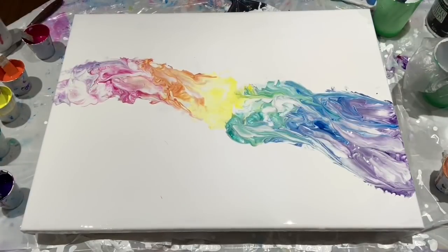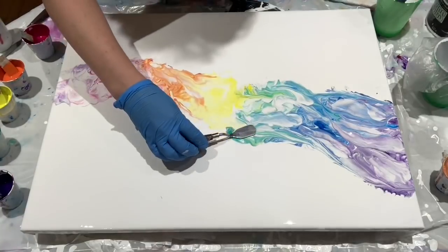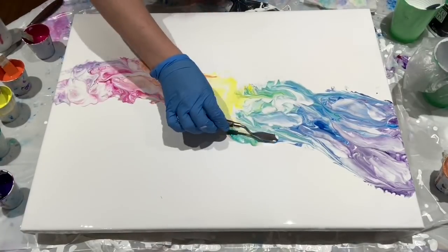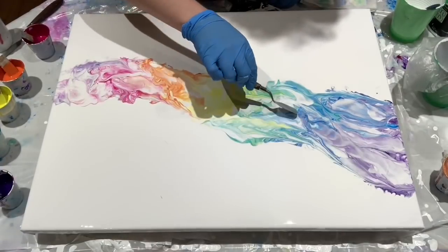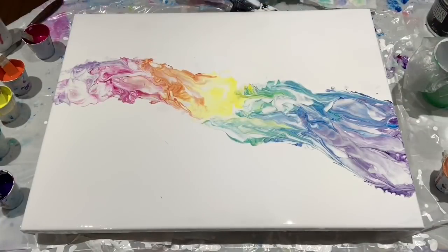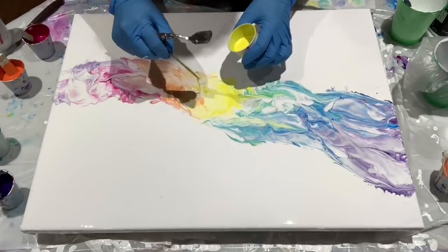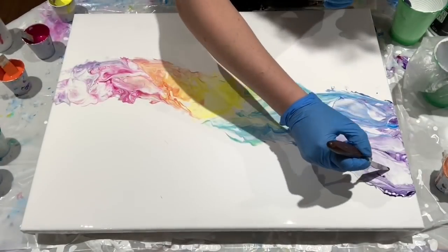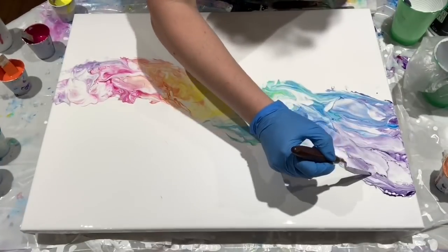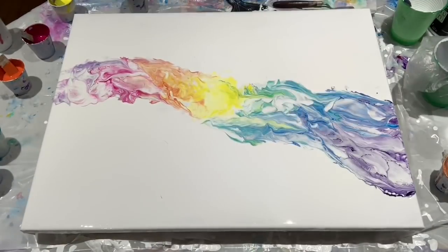Usually I don't nail it on the first shot — I don't anyway. There are lots of artists who can do that, but I'm not one of them and I'm not ashamed to say it. I was considering maybe sketching out my composition for the next one, because this medium dries — you have about two hours to work with it before it starts to set up. Either I need to get faster or give myself something to work with, so I may sketch out a composition for next time.